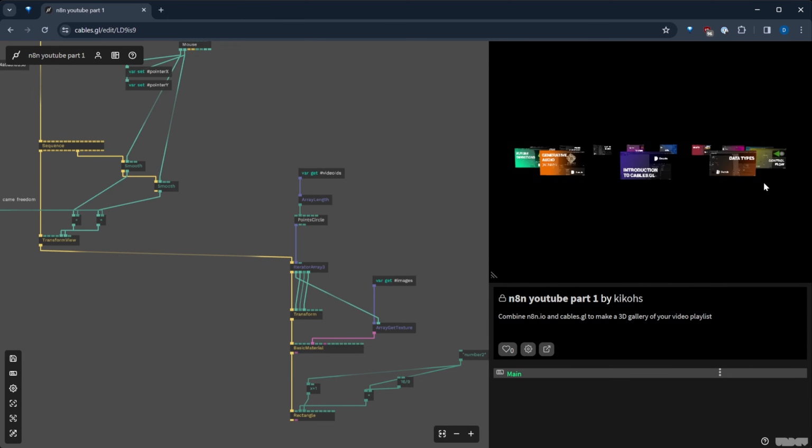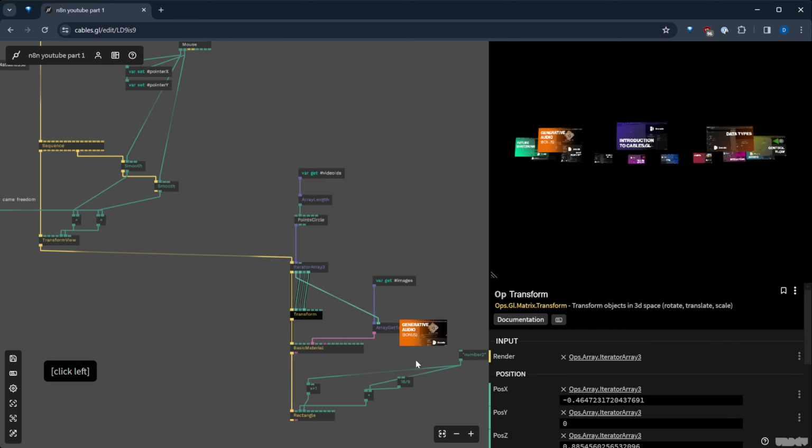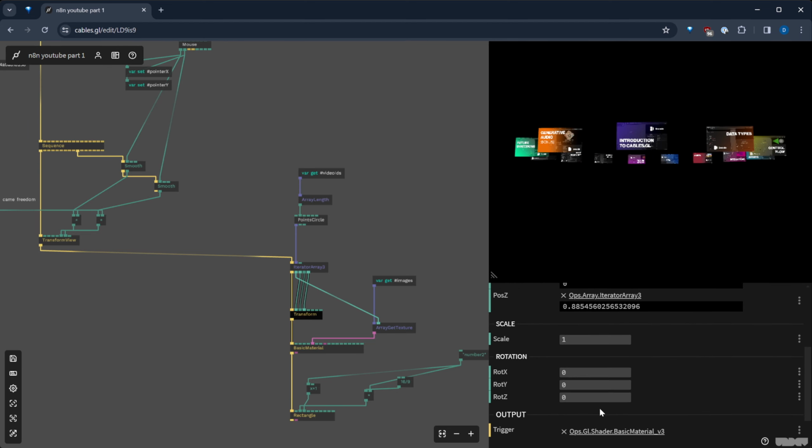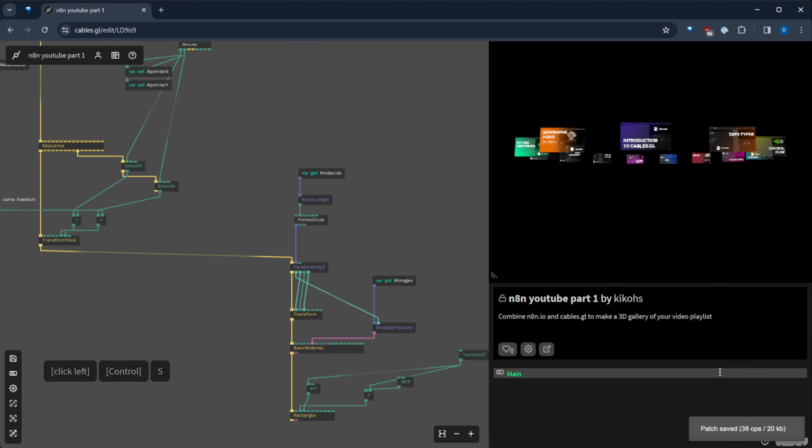So it's not bad, right? We have some kind of thumbnails, but first they are not oriented. So we need to rotate them somehow. If I go to transform, you see, I need to be able to rotate each of them with a different transformation to correct the angle and make this kind of round shape. So how would I create this? Well, we know that the angle is going to be 360 degrees divided by the number of videos, right? This is basically how I need to adjust this.